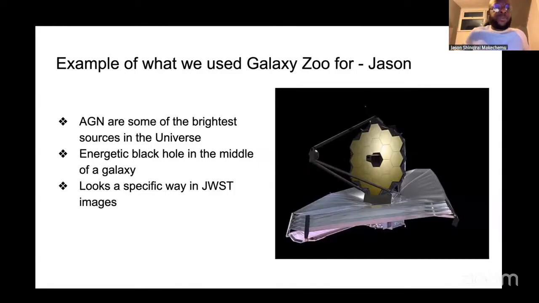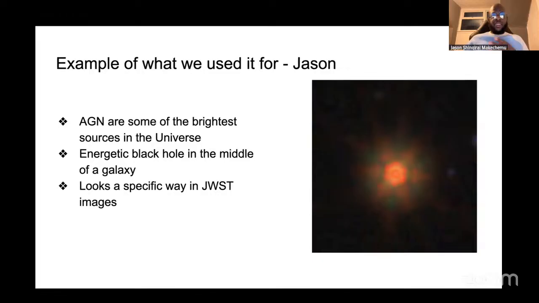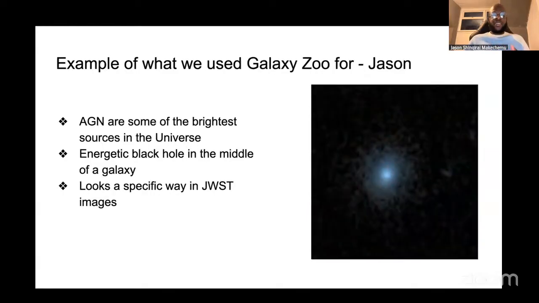And different telescopes help us see different kinds of objects in different kinds of ways. And this telescope was perfect for the project that I was working on, because what it does is it allows us to see these AGN, these extremely bright sources, back when the universe was very young. So this is an example of what a galaxy would look like in JWST. So this is the new instrument. But previously, the object would look like that. So I think it's clear that there's a big difference and a big improvement, so to speak, in how we can view these kinds of galaxies.